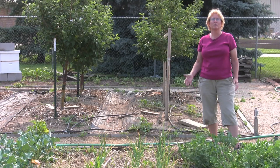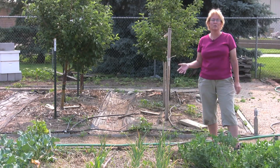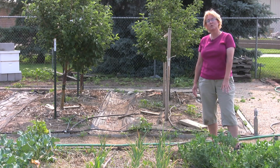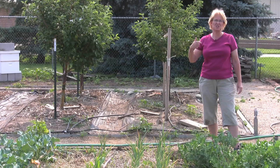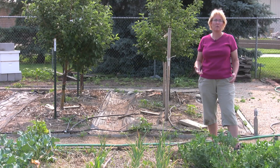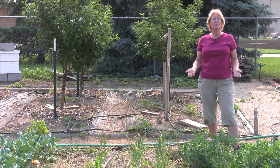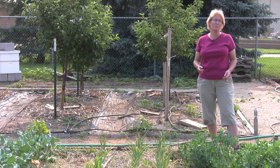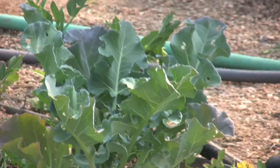I'm starting to see the pretty white flitting around that means cabbage loopers are in town. So if you're growing brassicas — if you're growing cabbages, broccoli, cauliflower, Brussels sprouts, any one of the brassica family — you want to start scouting your plants now to see if you've got the little green caterpillars that are going to start chewing holes in the leaves.